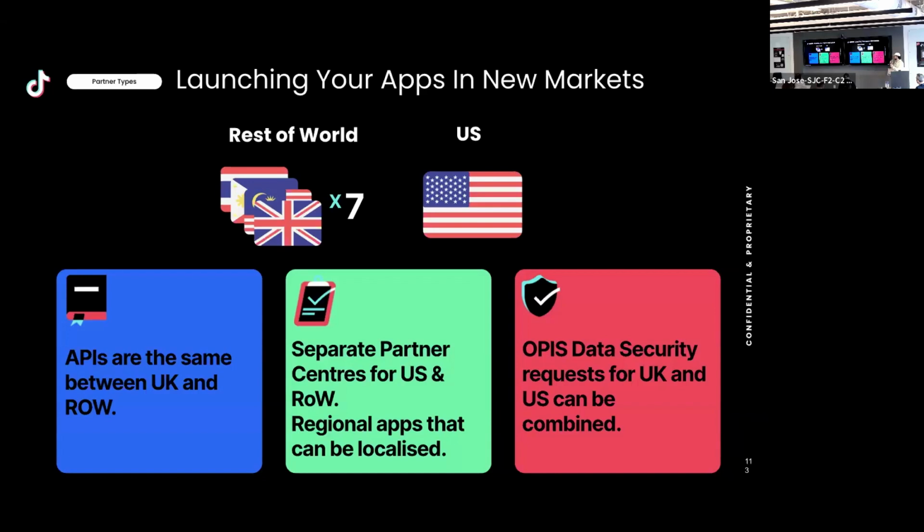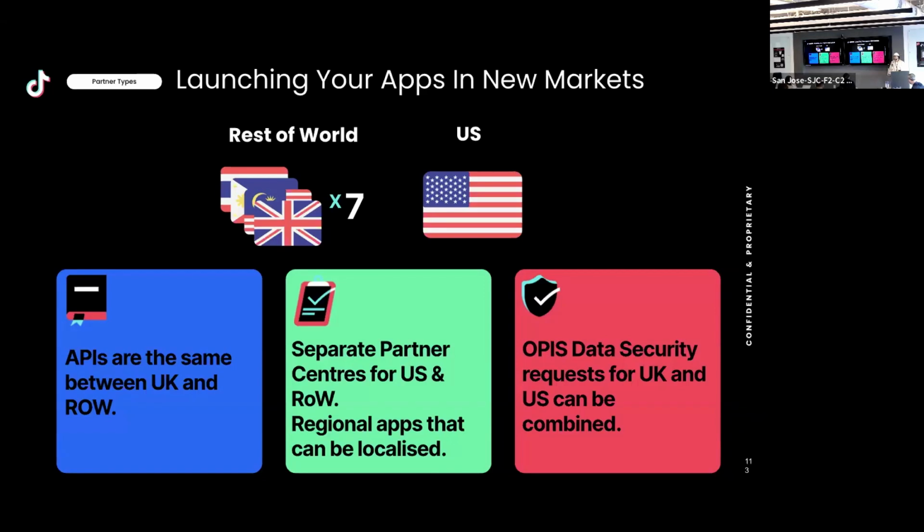So when you build your app for the US, that's largely copy and paste, lift and shift into your UK app, and that can also be extended to both markets that we have today in Southeast Asia and any new markets we might be expanding into later this year, hopefully in Europe, maybe. It's worthwhile noting you will get redirected based on your geolocation when you go to Partner Center. So if you do want to see the UK one and create your account, hopefully you can all use a VPN and go to the UK Partner Center.